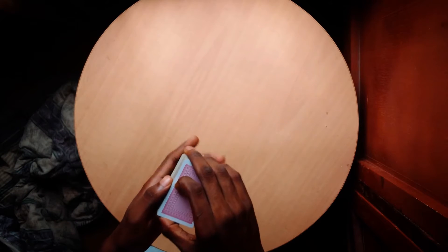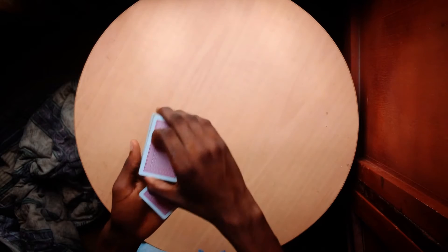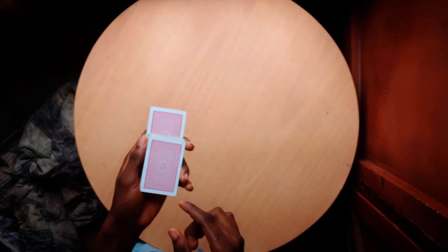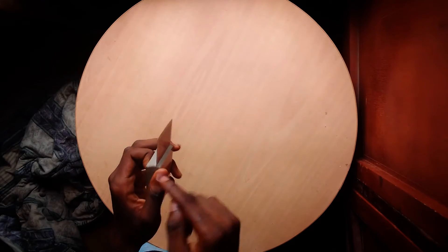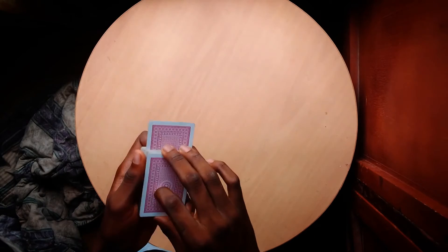Another thing I noticed is this thumb movement - the thumb should only move when doing the final palm, that should be the only visible movement of the thumb. When you're doing the pivot, just leave the thumb stationary. You have it at this position already, then just palm up like this, thumb is still there, then palm up gently. If you pull it from the top like this, 15-20 cards at the top, there is a chance of flashing. To avoid that, I put mine 15-20 cards near the bottom of the deck. From the middle down to about 15-20 cards, you are safe.